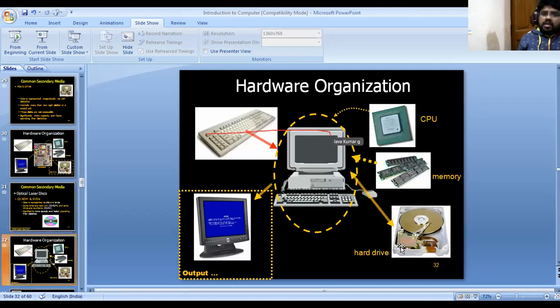So as you know, when you save the files, you can insert the CD. Then it will show on the CPU; it will interconnect with the CPU and with the memory, and it will display the output also. So when you are operating a particular disk, a CD, and you open it, it will link with the CPU and memory, and automatically display on the output screen.